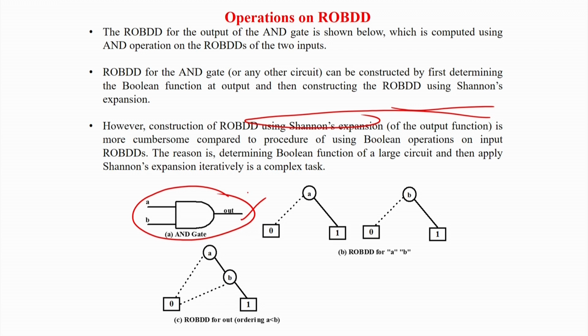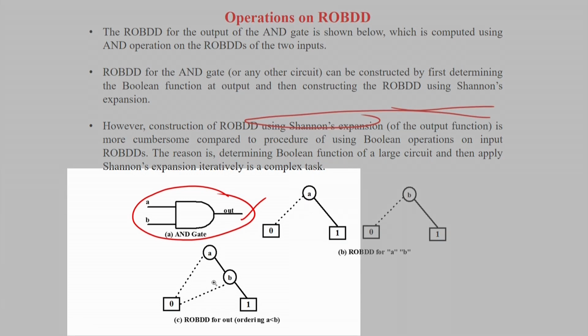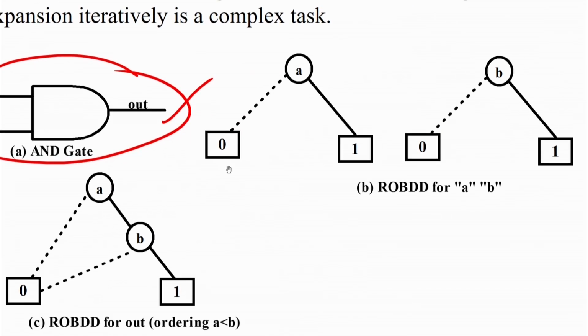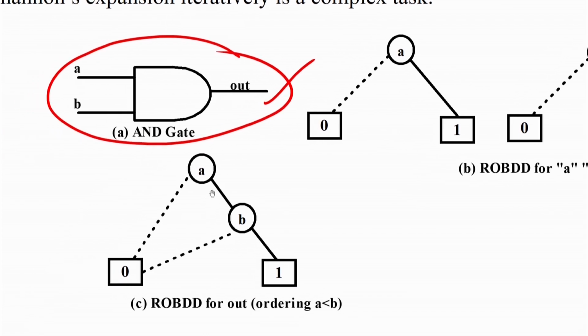Rather, you should try applying operations on binary decision diagrams. We will have one BDD here, one BDD here. We have to go for an AND operation. We should have the provision of ANDing the BDDs, and finally we should have a reduced BDD something like this, which tells that A equal to 0 means 0, A equal to 1 means you have to check the value of B. If B is 1, the answer is 1, else the answer is 0.